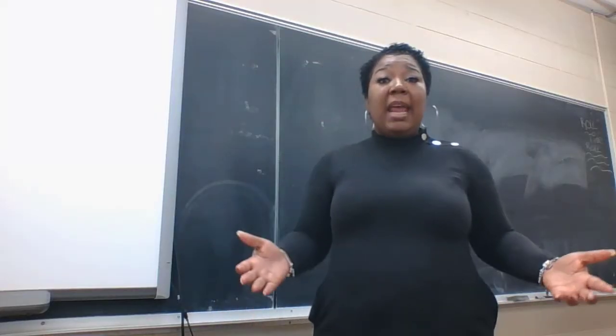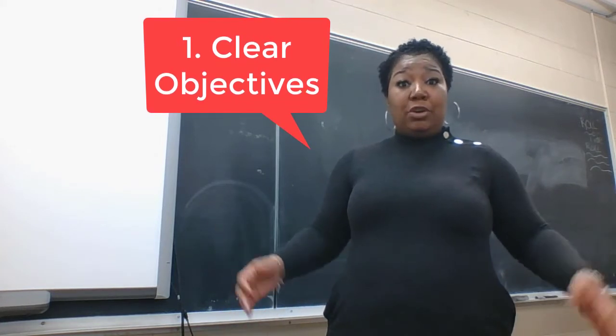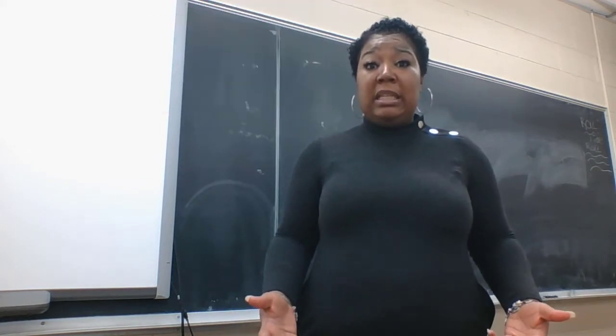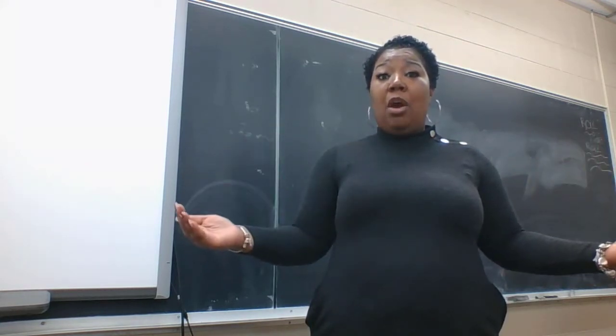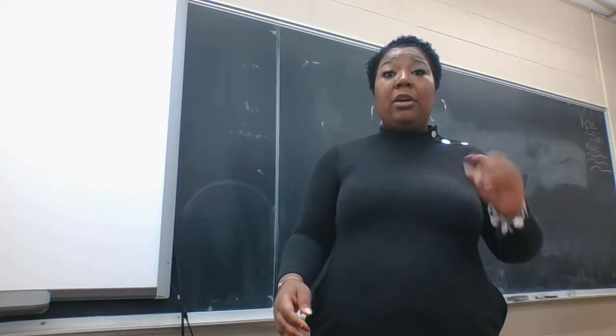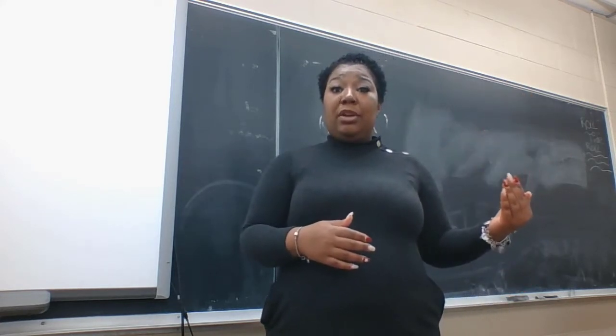So here we go. Number 1, you should have clear and concise objectives, right? Or standards. What exactly are you trying to teach the students, okay? What is it that you want them to know? What is going to be the end all of that lesson? All right, clear and concise objectives helps the students know what it is that they're learning, right?